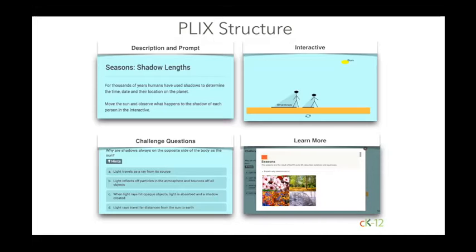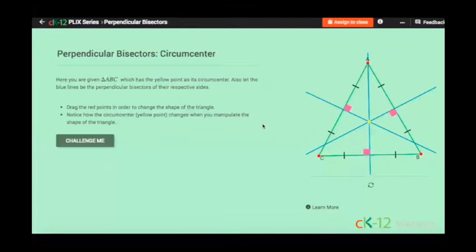As a side note, anytime that we bring up a teaching strategy throughout this webinar, we'll post a brief description in the chat window so you can see it there. We'll also send you a full list as a follow-up to this webinar. Beyond these 4 major components, there are also a couple of environmental features within the PLIX that I'll show you in the upcoming samples. With that, let's dive into a PLIX.